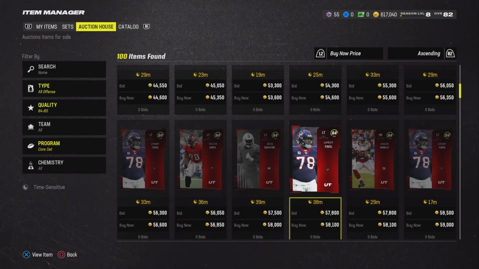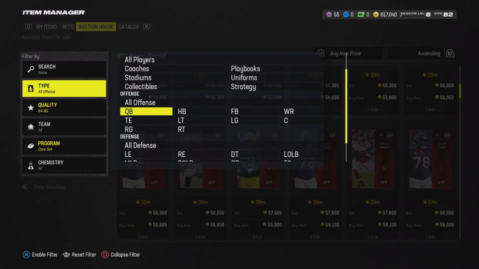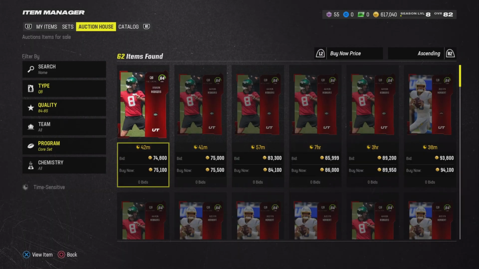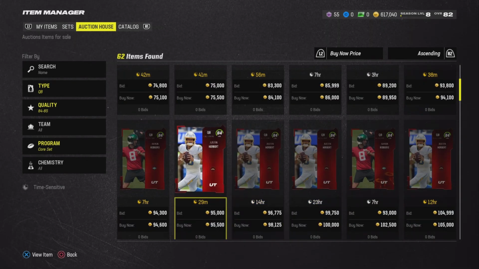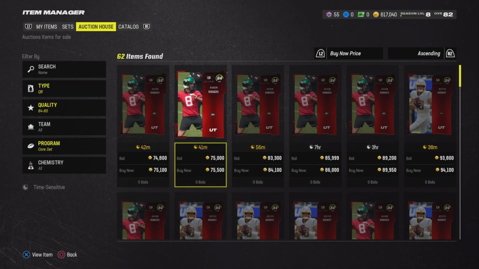Stick to the same couple of cards. I would honestly look by individual positions. That does help. You can look at quarterbacks, running backs, wide receivers, even offensive linemen. This is still a good tier for offensive linemen because people are looking to spend a little bit of coins on offensive linemen, but not a ton. You don't want to filter by offensive linemen that are super high overall because it's going to be harder to sell an 86 overall offensive lineman.